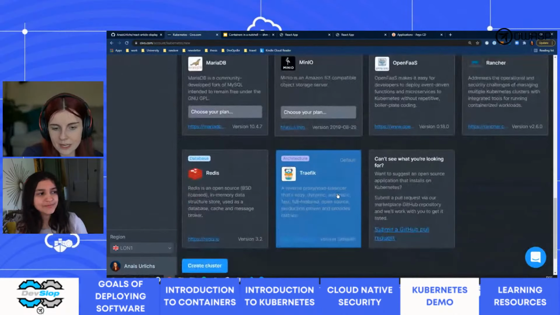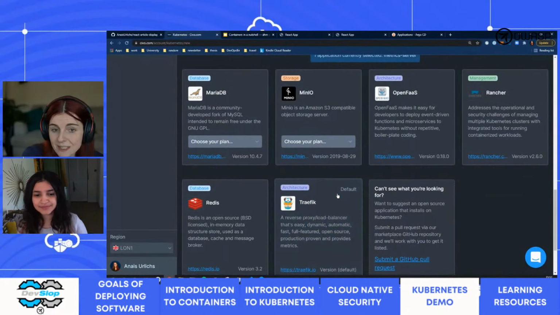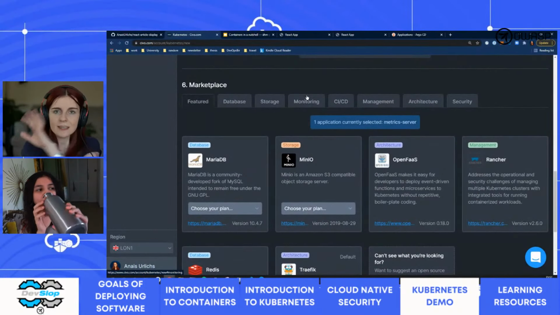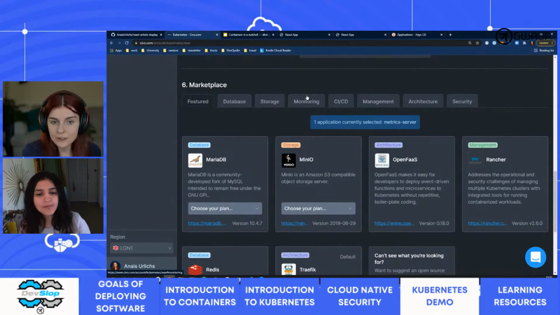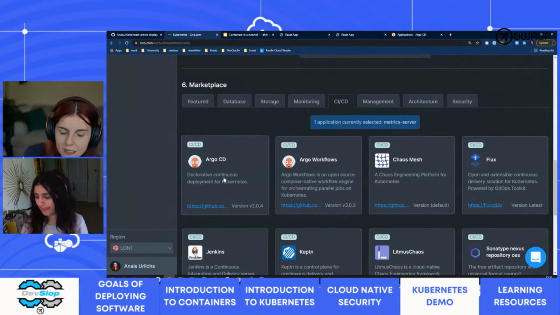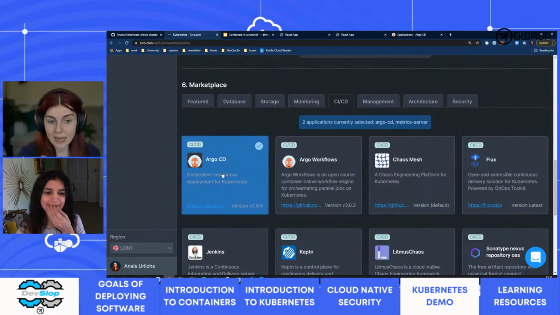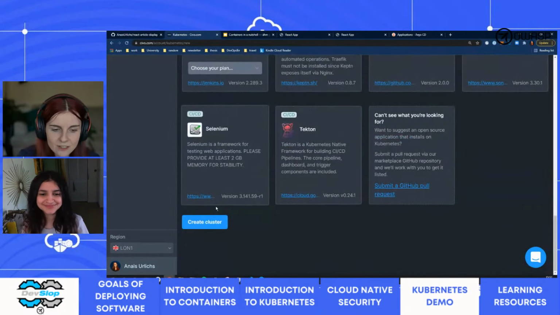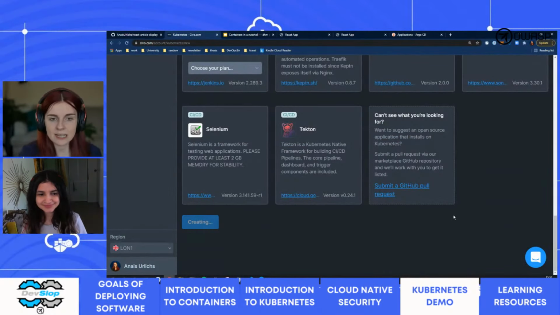Now, in the bottom here at Civo, and this is specific to Civo, you can specify the different applications from the CNCF cloud native ecosystem that you want to run on top of the cluster, so you can spin them up when you spin up your new cluster. In this case, I want to run Argo CD to show you how you can interact with it, like I just mentioned. And then I'm just going to go ahead and create my cluster.